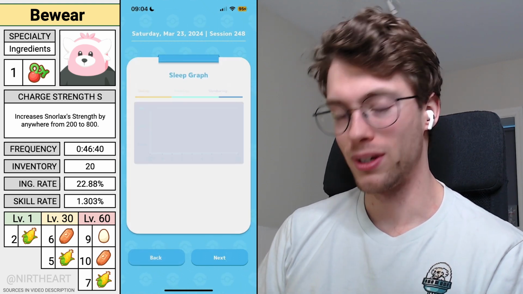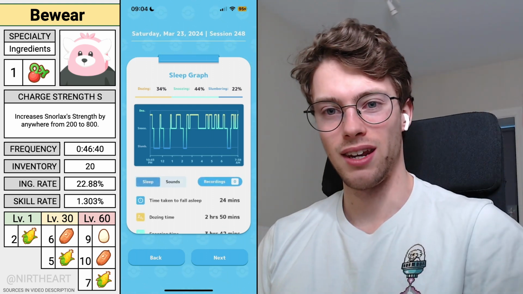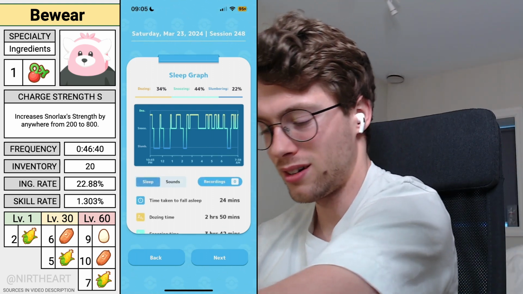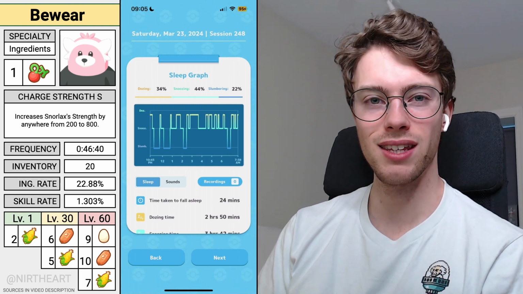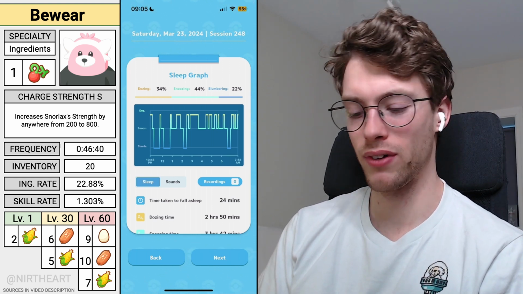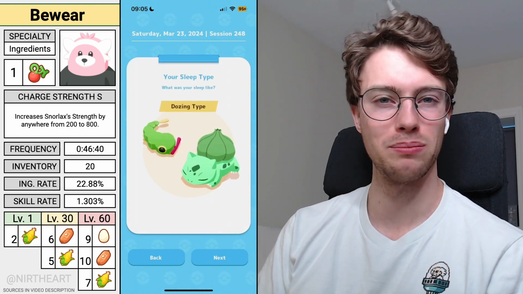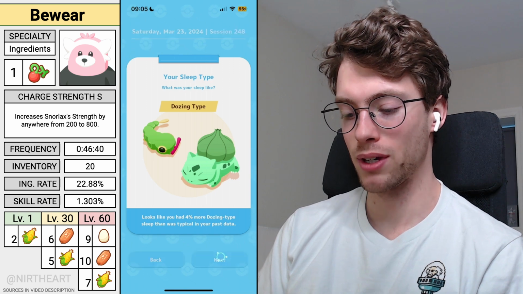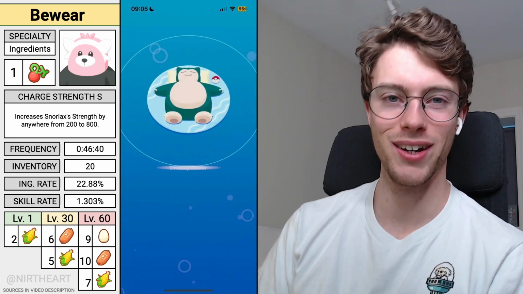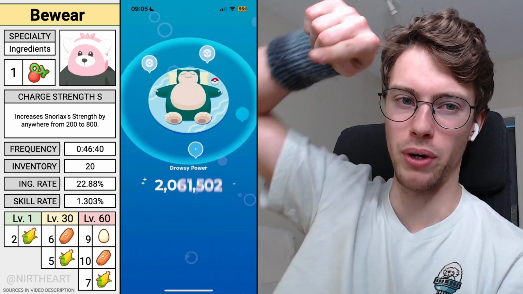But yeah, we did a nap session yesterday. I got a nap session going on now. Haven't ended it yet. It probably won't be a big nap session, but it is the first day of the Good Sleep event this month. And so I think at the very least it should be around 10-15 million, just like yesterday. We got dozing type. Maybe we can find a Bulbasaur. That could be nice.